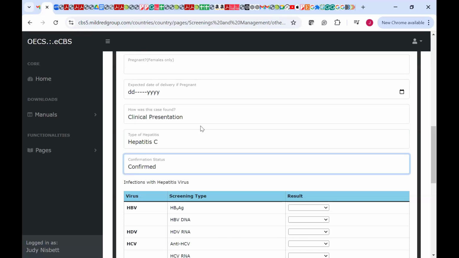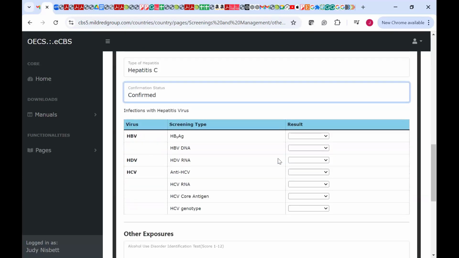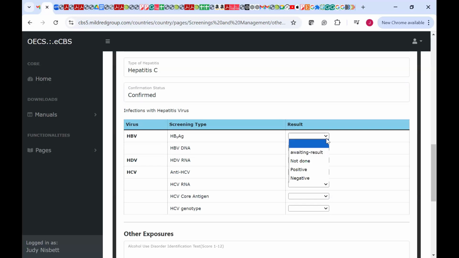So you're going to select the B option there for the infections with hepatitis virus. The one that he was referred for, the HCV RNA, was fully confirmed. I think when you do hepatitis B surface antigen, you need another layer of confirmation, right? So that one is done. It was positive, so you fill it in there.